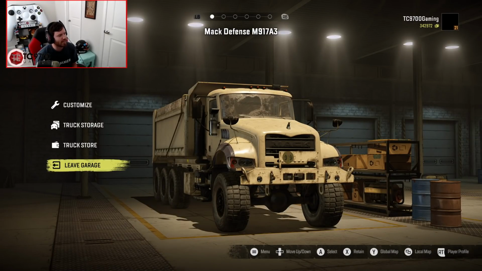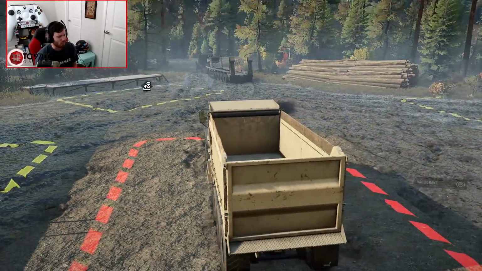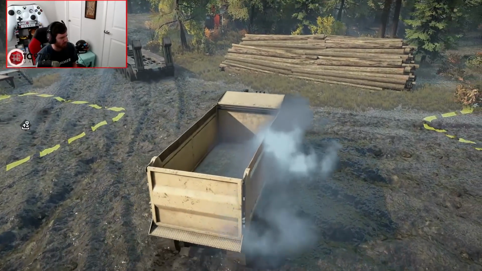And now we're going to go ahead and head out of the garage and load this guy up on the trailer and head off to our drop-off point. Let's go ahead and make our way over here. We'll get this set up so we can pull it up onto the trailer.